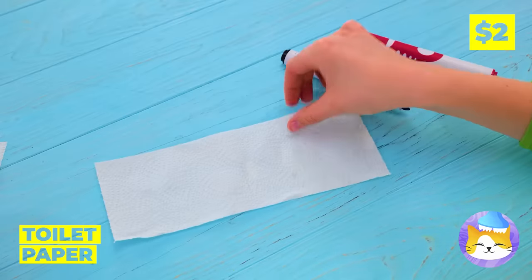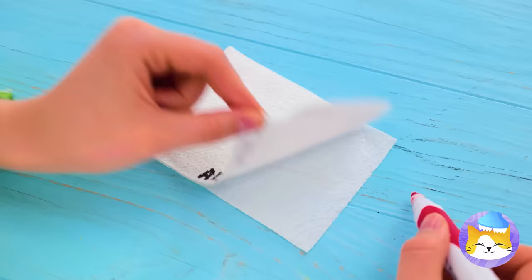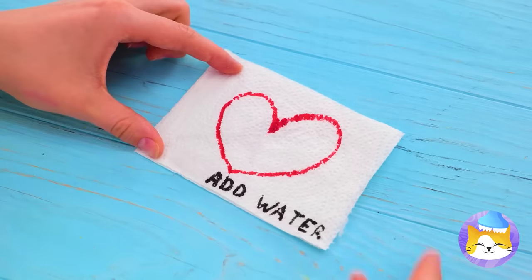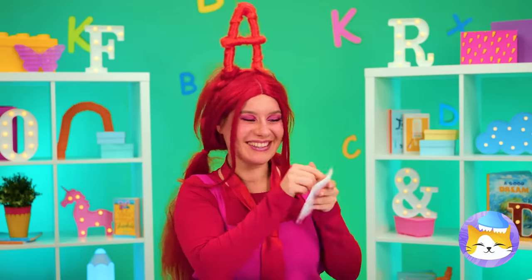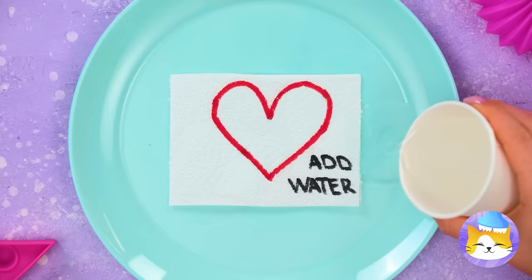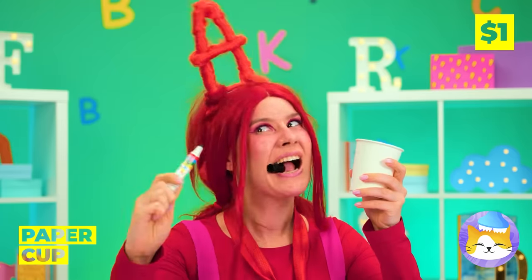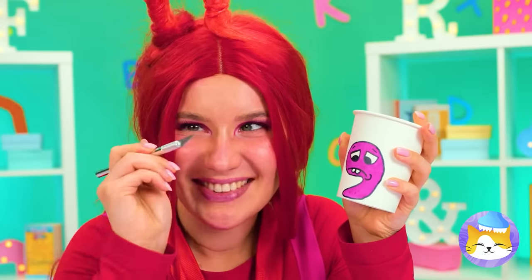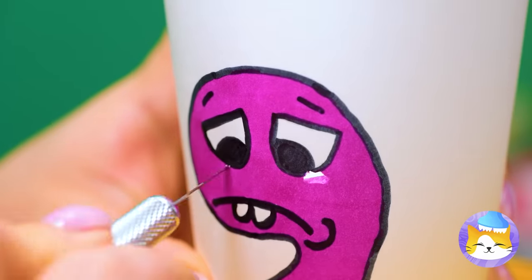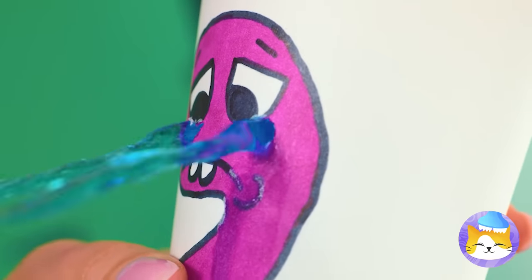Toilet paper is paper, hence the name. So I guess you could use it to write notes, and it's sealed with a heart on top. Do you think she wants to make peas? Just add water to find out. Well, we've got paper too, in cup form. Draw a number on top and poke some holes in the end. That's one way to make those numbers cry.